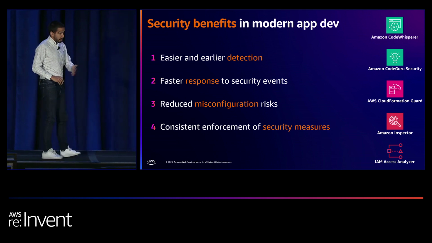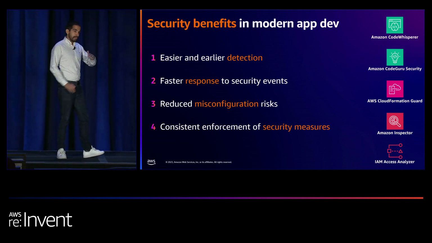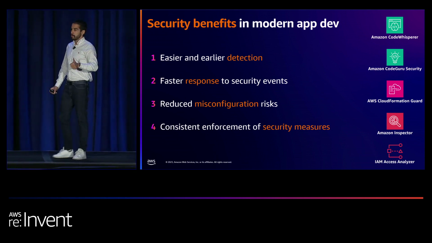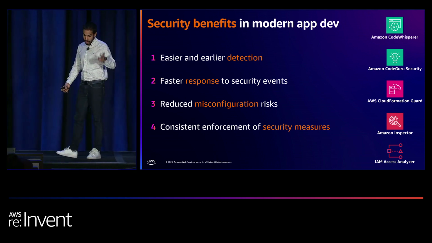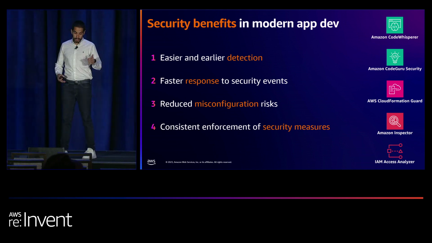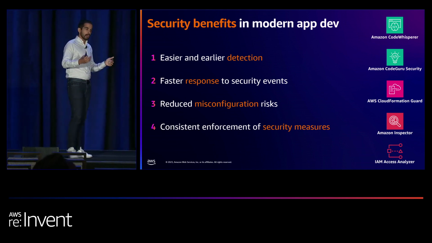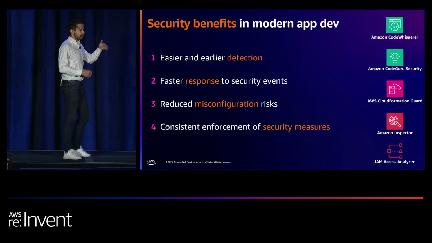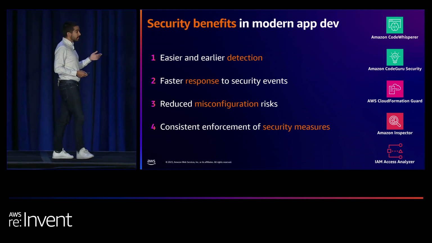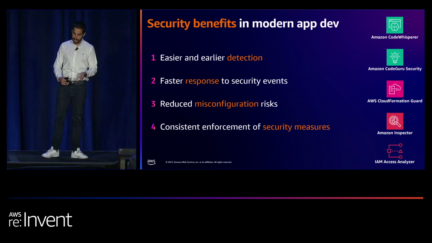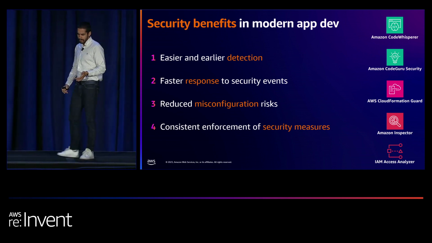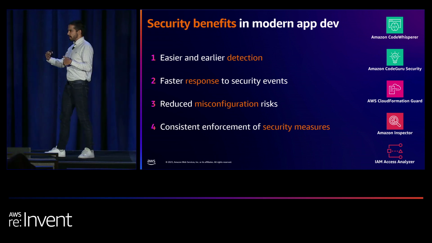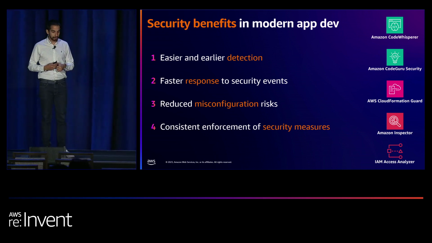In terms of tooling, we covered a lot between Josh and I. But if you go back, I want you to consider the 5 that are here. Code Whisperer for implementing the security checks in your IDE, Code Guru for those static tests, CloudFormation Guard or another policy validation tool, Amazon Inspector for your automated vulnerability checks for EC2 instances, Lambda and containers. And finally, IAM Access Analyzer for verifying the risky IAM permissions.